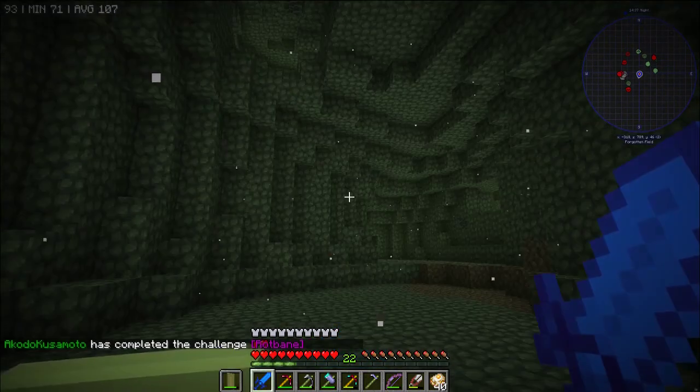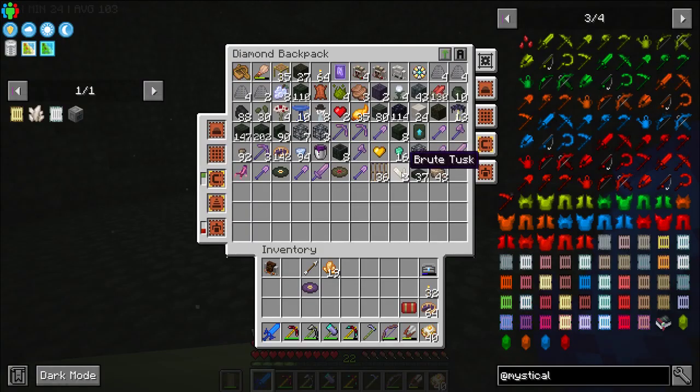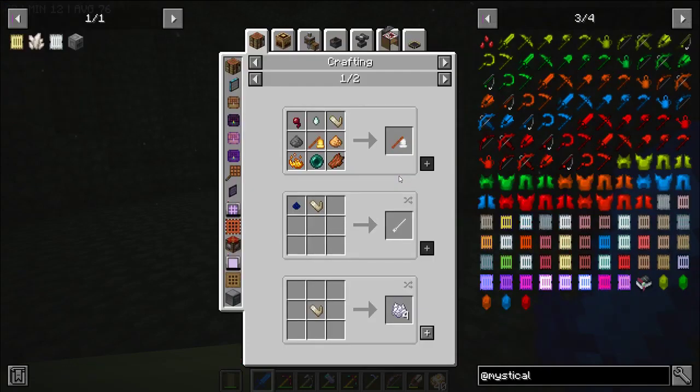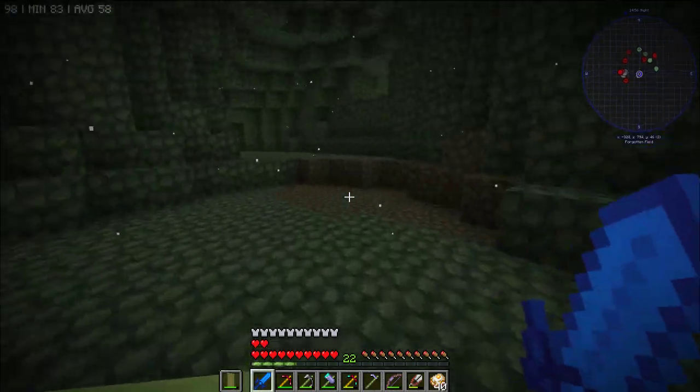Whoa. Okay then. Apparently I killed a special boss. What did he drop? Brute tusks. Okay. What can I do with those? I can make a mob bell. Not much. Okay. I mean, cool. I've killed 2 bosses while I've been here.